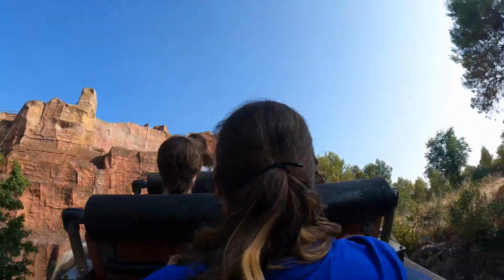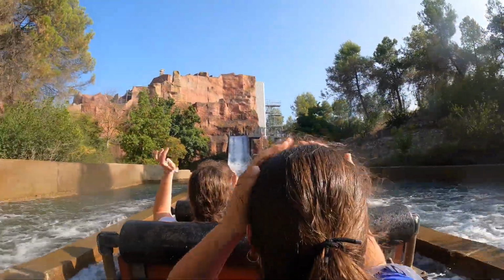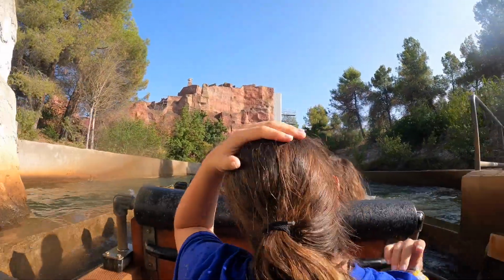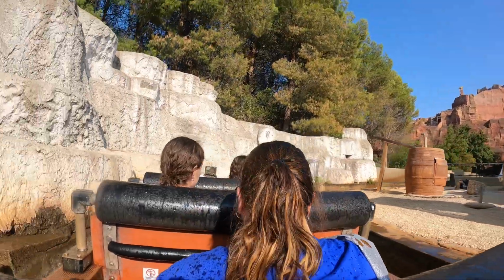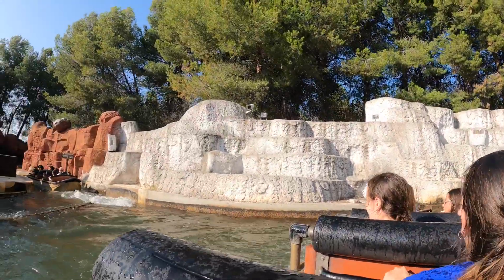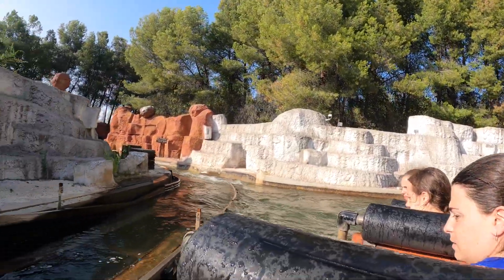Oh! Oh! Oh! Oh no! That was awesome! There was an airtime hill and then a second hill. What in the world happened? That was so cool. I've never done a log flume that has 2 consecutive airtime hills like that. That was cool. That was amazing. I see why Coaster Count has that potentially listed as a credit. Yeah, I wouldn't count it, but I understand the argument as to counting that. I wouldn't count it either.